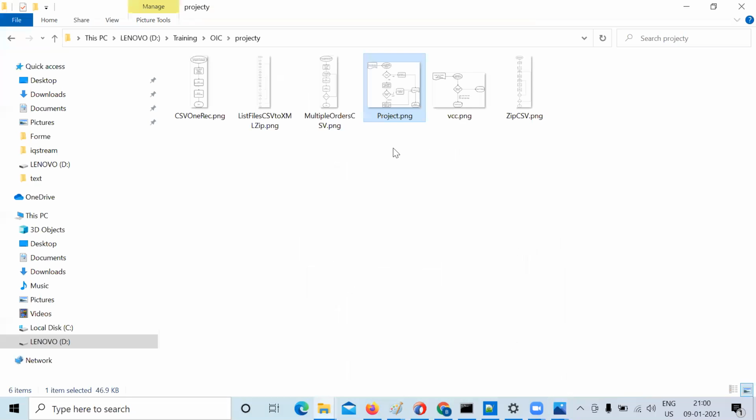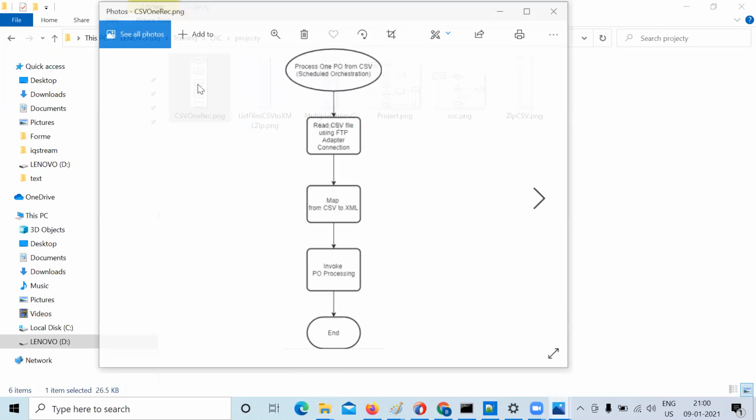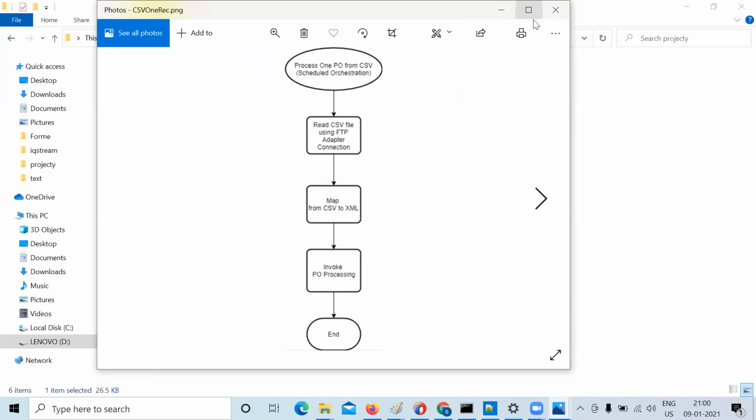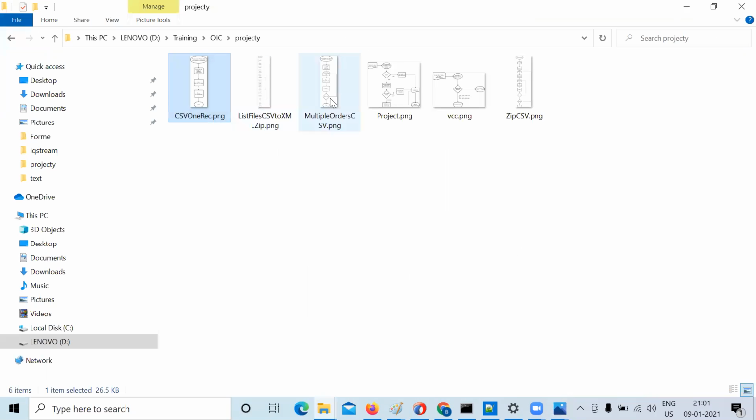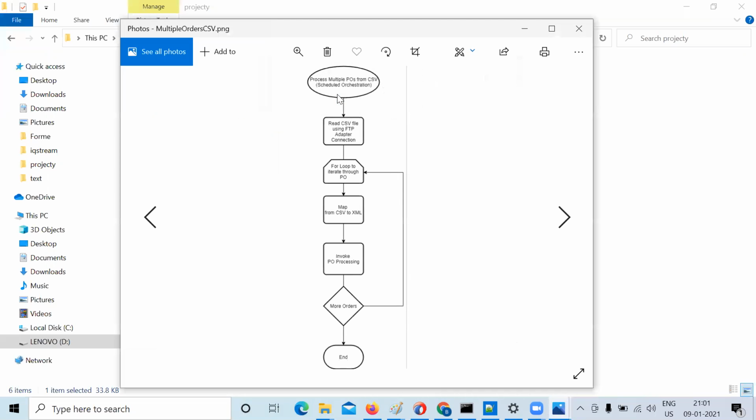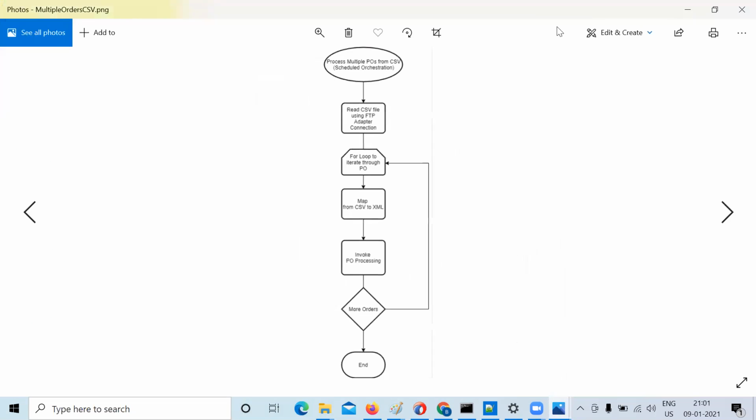After that, your purchase order is available on the FTP. So you are going to read that one using an FTP adapter. Then you are going to invoke the existing order processing integration you already created. That is the next integration. Then you are going to add more functionality where you have an FTP file that has multiple orders in one file.